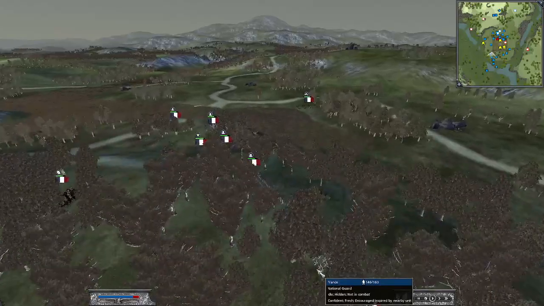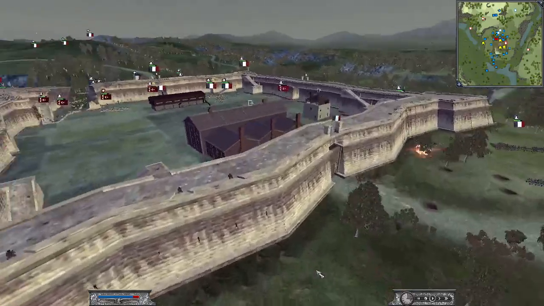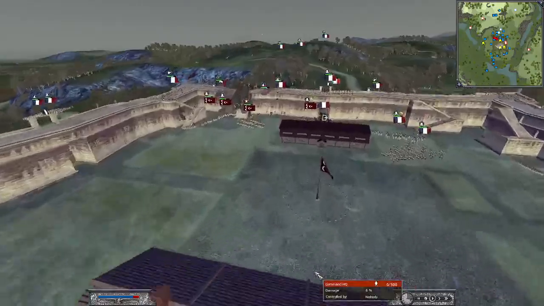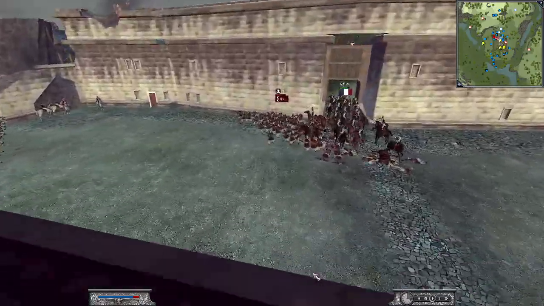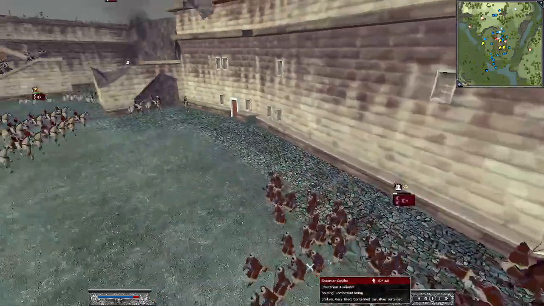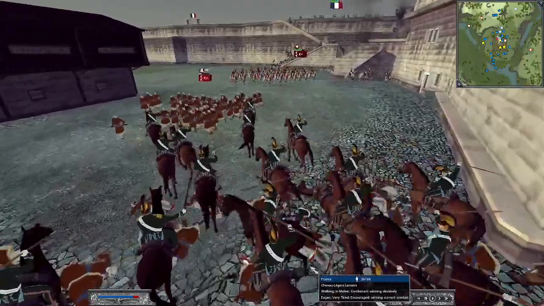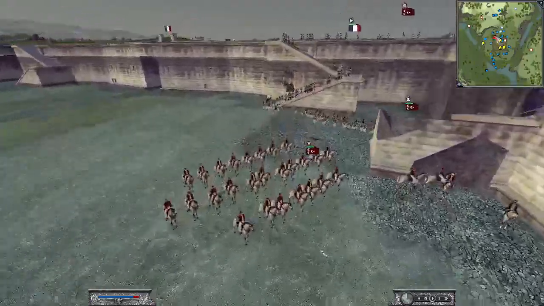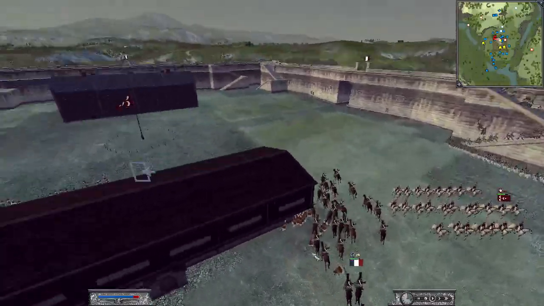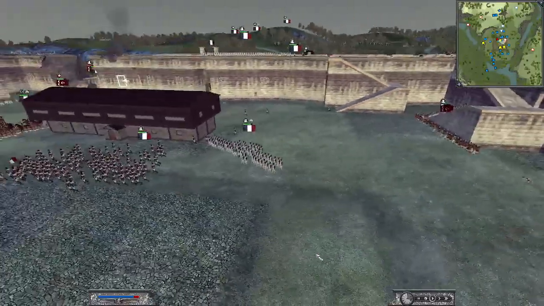And it looks like the French ally has just finished off the cavalry. And it looks like they're making their way inside the fortress. Oh, and it looks like some French cavalry is coming in through the front. Is this French cav going to go after that general? Probably. But look at this. The march of French entering into the fortress.